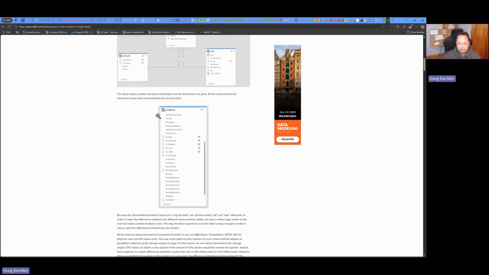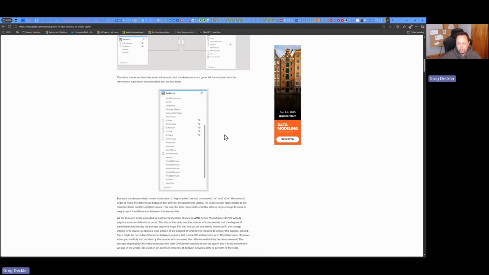Then you start getting into, well, we flattened the data model out, right? Well, then why do you have these foreign key columns in here? And they're talking about how big this is compared to this. Well, yeah, you're keeping all these high cardinality columns around. Why are you doing that? If this was really a flat table and a real example of a flat table, these would be gone, right? Because you don't need them to connect to these dimension tables. So why are these left in here? And we don't even have the full list of how many columns are in this.